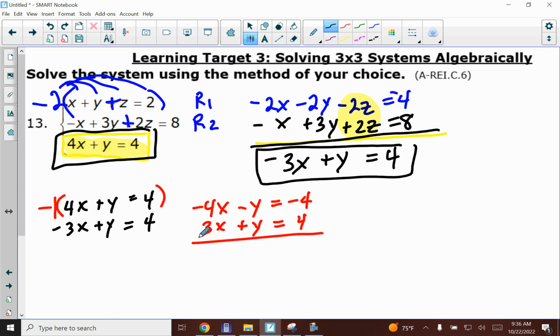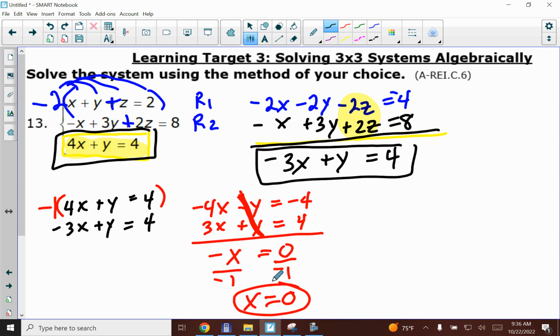So I'm going to combine these 2 equations together. So I'm going to be left with negative x. These cancel, and that happened on purpose because that's the whole reason why we did the multiplying, equals 0. So I just divide by negative 1, and I end up with x equals 0.